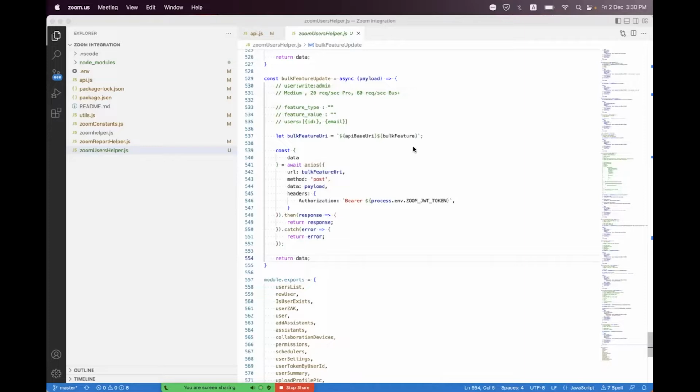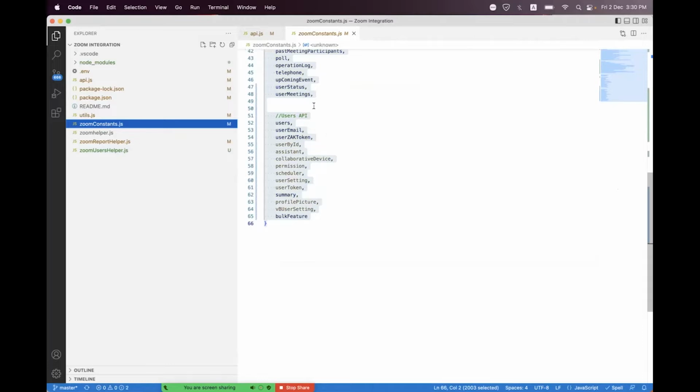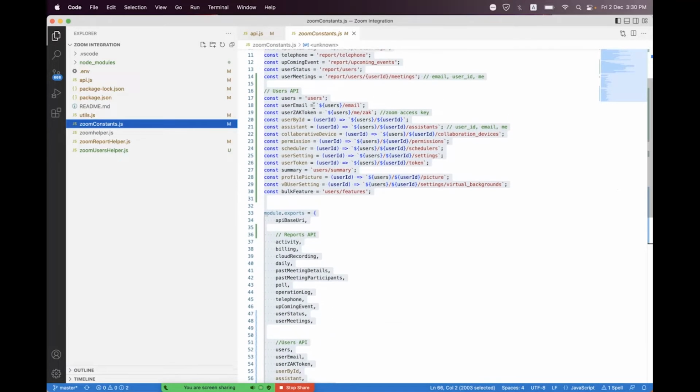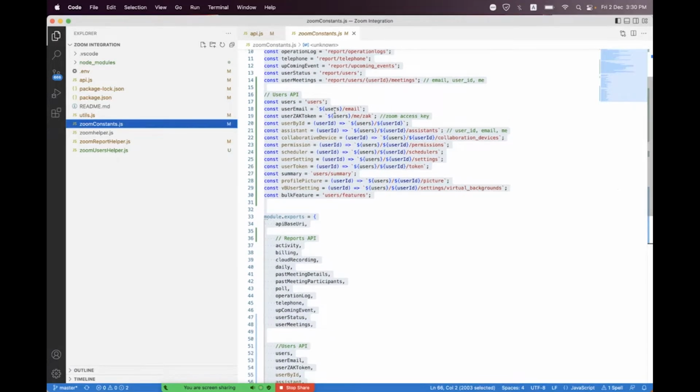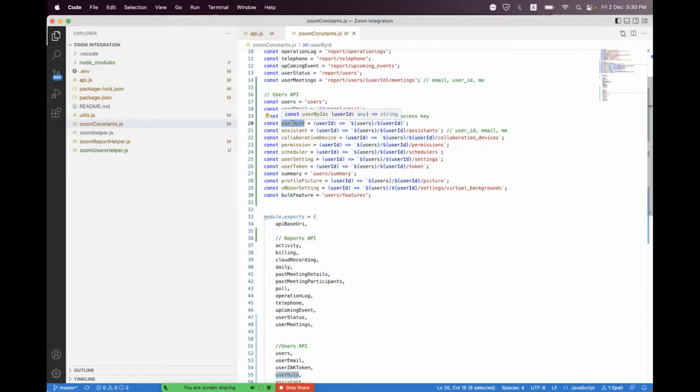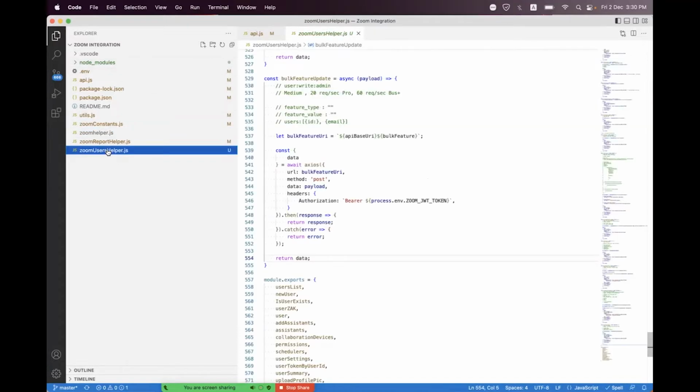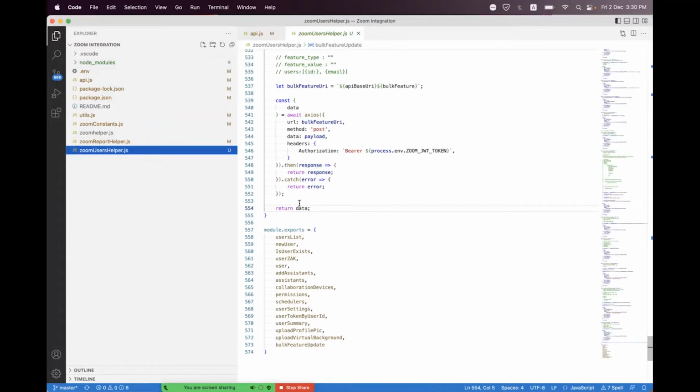In this session, we are continuing with the Zoom users REST API, and we will learn how we can update the user. For that, we first need to create a const variable for the endpoint. Let's see if we already have that. If we already have it, then there is no need. Okay, we already have a helper called user by ID. We will use that.